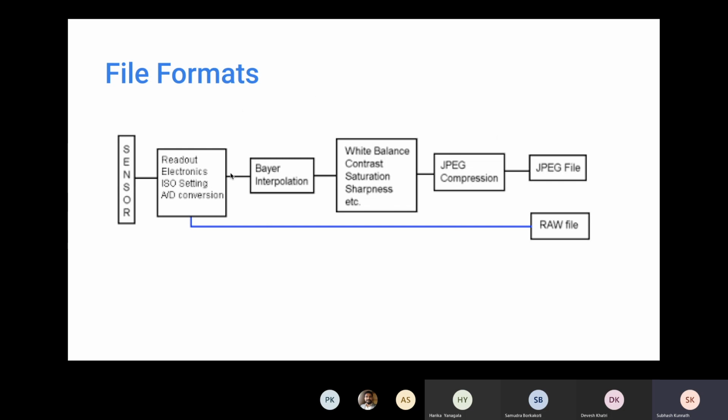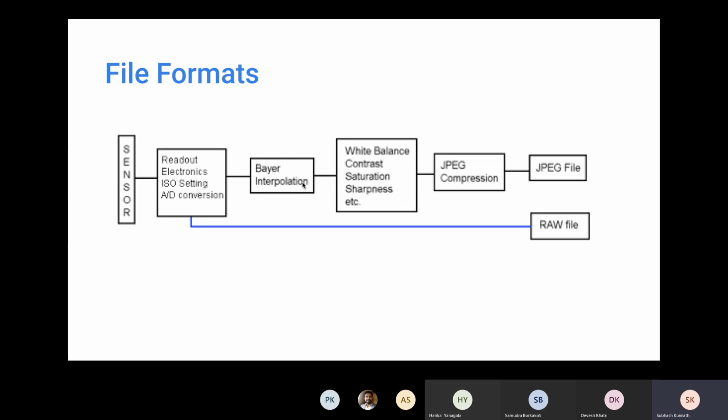And for the JPEG formatting pipeline, there will be this layer of interpolation, as we have seen in the Bayer mosaic pattern, where the red filter is there. There is no information coming which gives the green and blue value for that particular position. So that needs to be computed from the information in this particular red pixel and the information around that pixel.